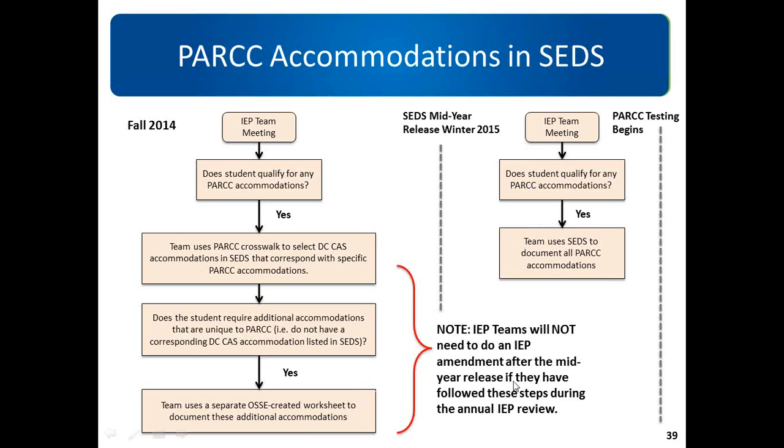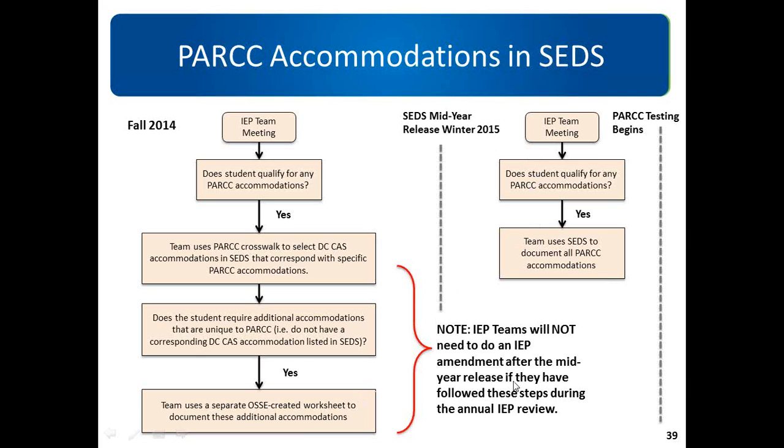Now for those new, there's 9 new accommodations that are not listed in SEDS right now. So you would use this worksheet to document those. And if you're using this worksheet during the annual IEP meeting this fall, you will upload this worksheet behind the IEP in SEDS. And again, you do not have to use this worksheet unless the student actually qualifies for one of these 9 things.